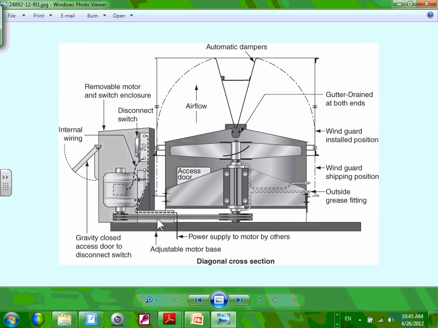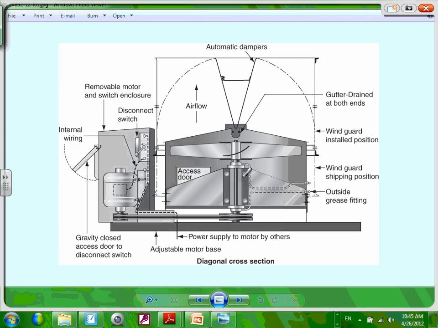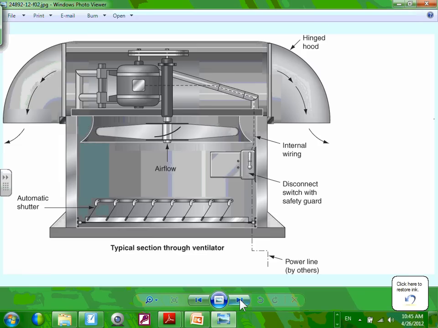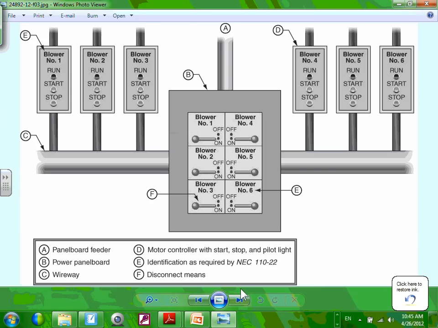The reason they do it is because these exhaust fans, I don't know if you guys can see right here, are belt driven. The motor is right here, and it drives that fan through a belt. They're not directly coupled together. They're belt driven, and that's a whole lot of sizing and so forth. Okay, that's all I have.